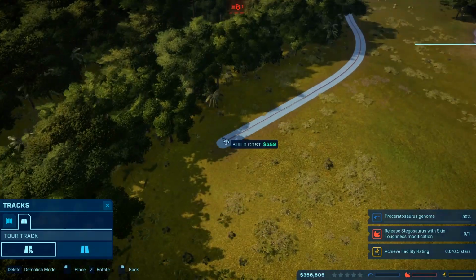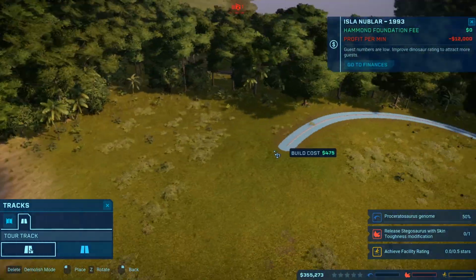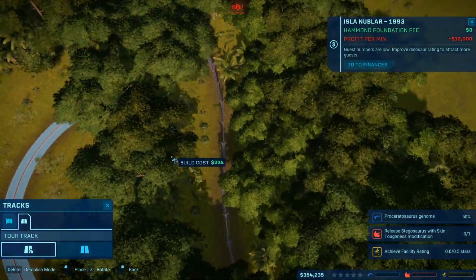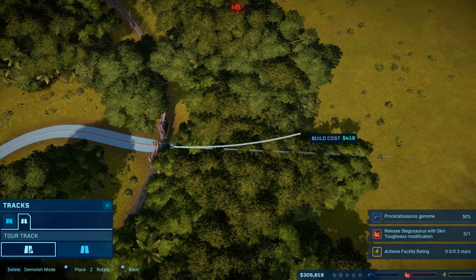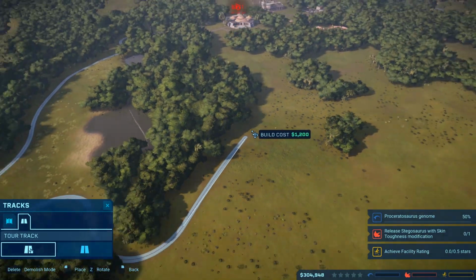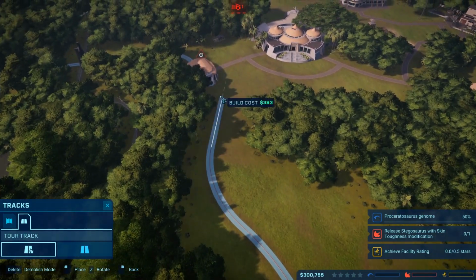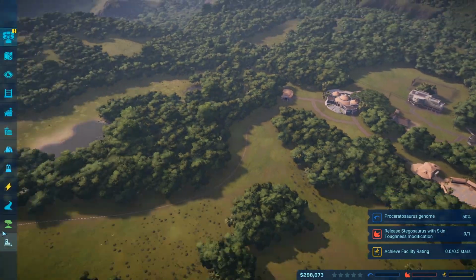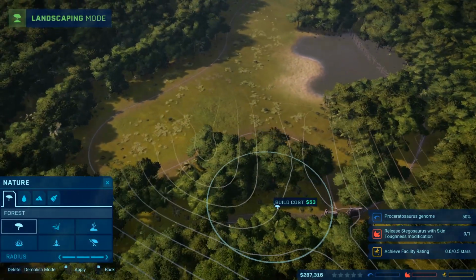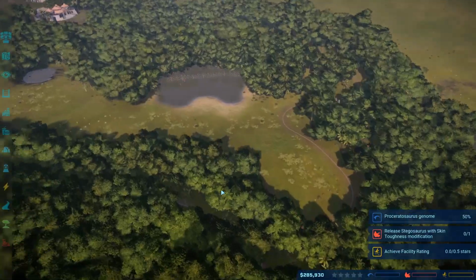Because we need a place for the herbivores to run, and then have it kind of loop around this little area that we made. And then have it go out here. Nice. Alright, and then we just have to connect it back with the tour for now until we get another dinosaur enclosure going. But we can just cover this in forest, and once we get more dinosaurs on the way and everything, then we can bring more in. But for now, I think this is good.